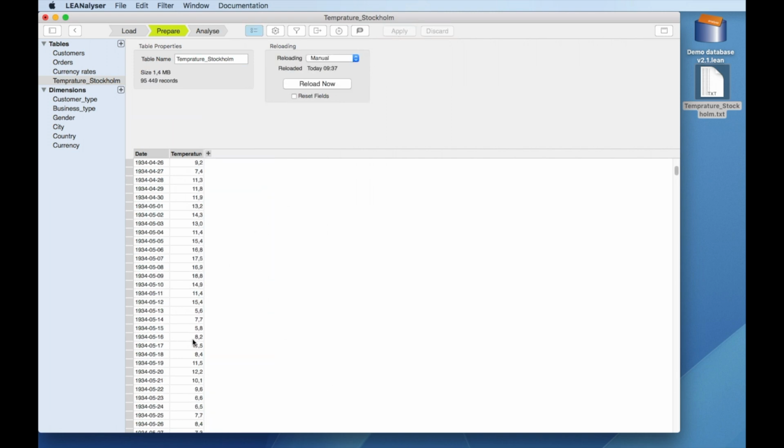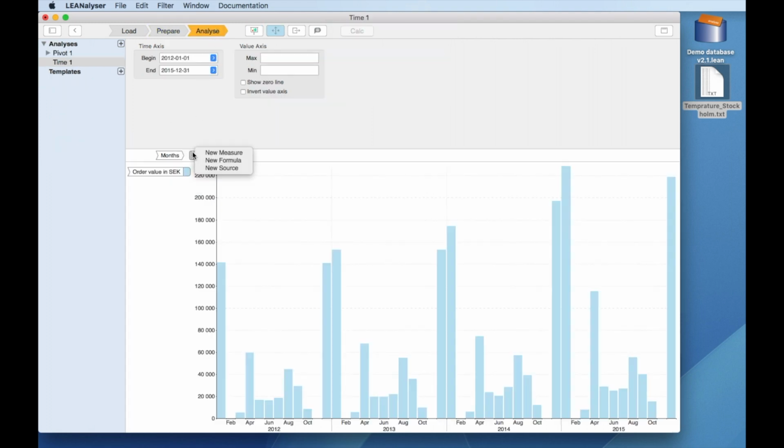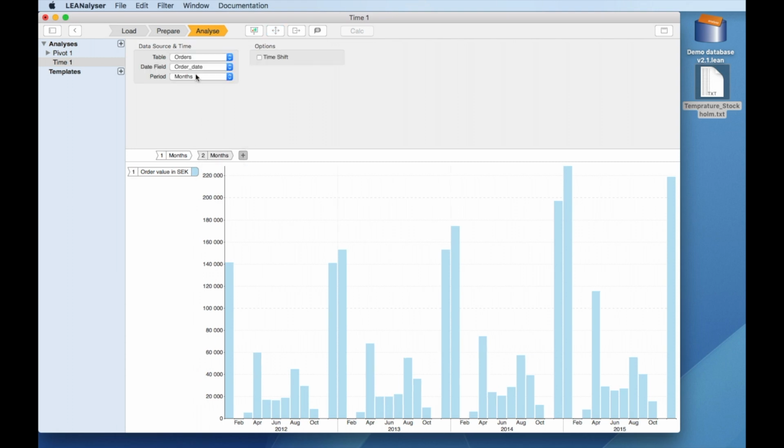Let's go back to the analysis and create another data source for the weather data. The date field remains, but this time let's get the temperatures on a daily basis.